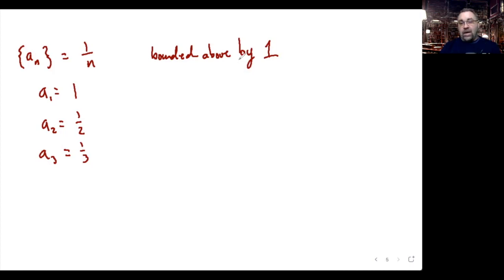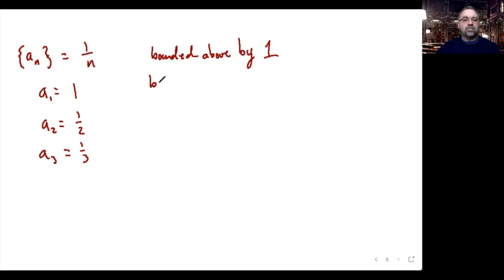Is it bounded above by a lot of different things? Yes, it is. But usually what we want to talk about here is something called the least upper bound. The idea here is to figure out what is the smallest number that it is bounded above by. Because in the case of 1/n, I could have picked anything as long as it was greater than one. But we usually will report that it's bounded above by the least upper bound. It doesn't have to be an integer, but the smallest value that it is above, when you start plugging in the integer values for n. Okay, bounded above by one.